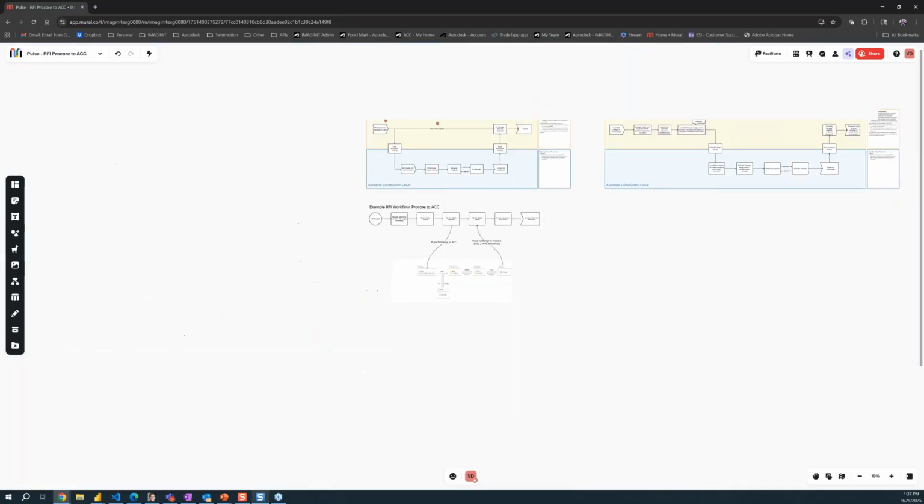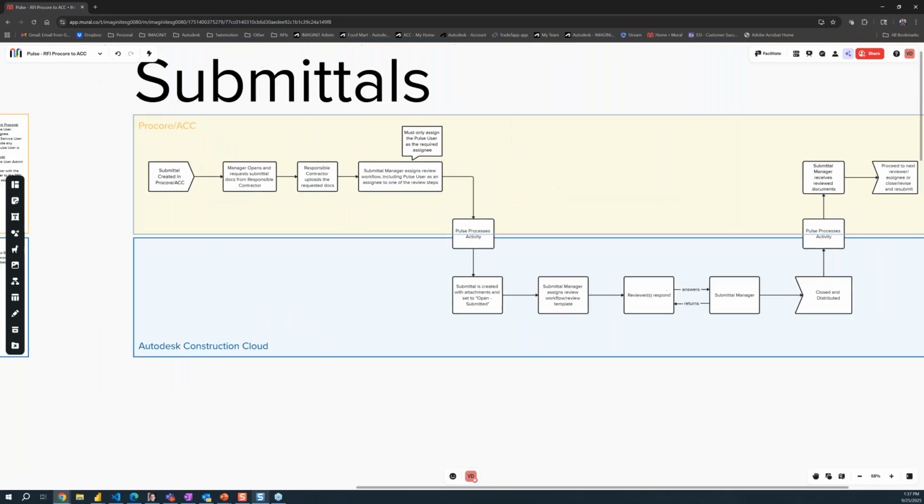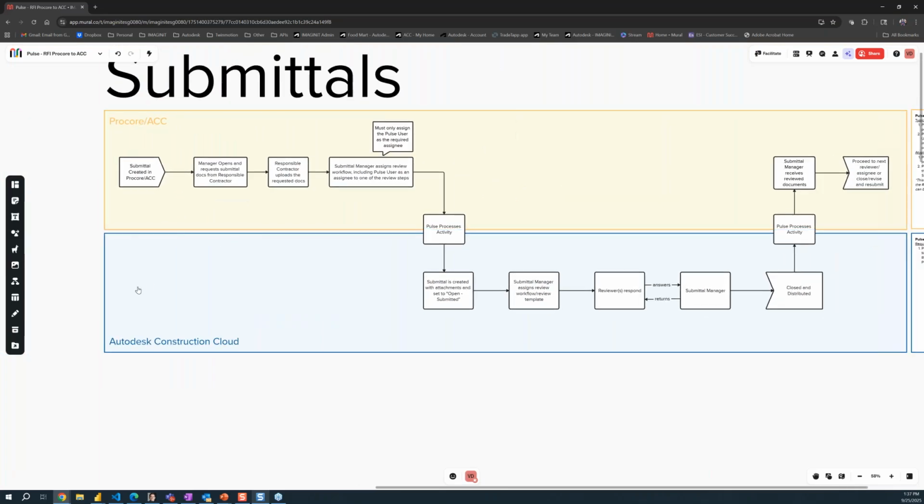I do have another workflow specifically for submittals because they are a bit different in the Autodesk environment, but generally it's the same concepts. If a submittal is created in either Procore or ACC, the manager is going to open that. They're going to assign a responsible contractor and request documents.